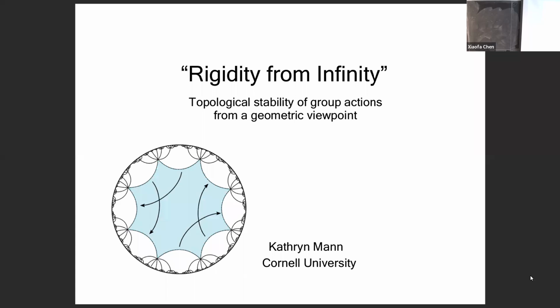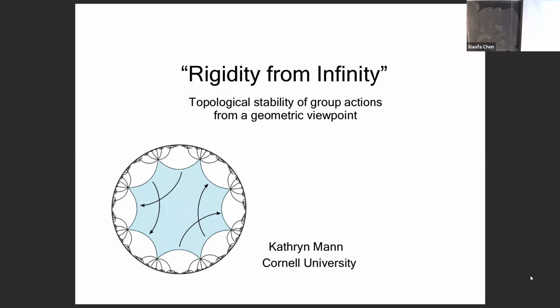Okay. So what's the title? Rigidity from infinity. The suggestion is that, as in this picture, you have a group acting on some kind of space. So here, I have a picture of a nice tiling of the Poincaré disk model of hyperbolic space, maybe familiar to many of you. And if you move the sides by these arrows, you do this transformation, you get a nice genus 2 surface. So I really have the fundamental group of a surface acting illustrated here.